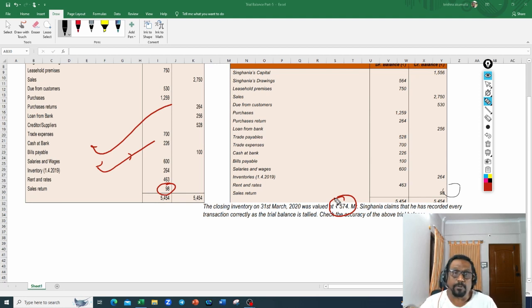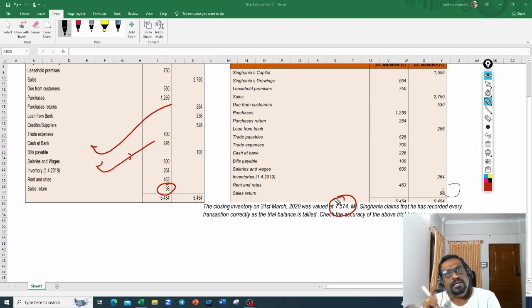That is an important point, guys, which you need to understand. See, in the trial balance, we are showing opening inventory. Agree? We are showing purchases as well, right? These two are shown as a debit balance. Opening inventory is an asset, so we are showing debit. Purchases, we are showing it as a debit balance because we purchased goods, expense. So purchases and opening balance are shown as a debit balance in the trial balance. Are you clear so far?